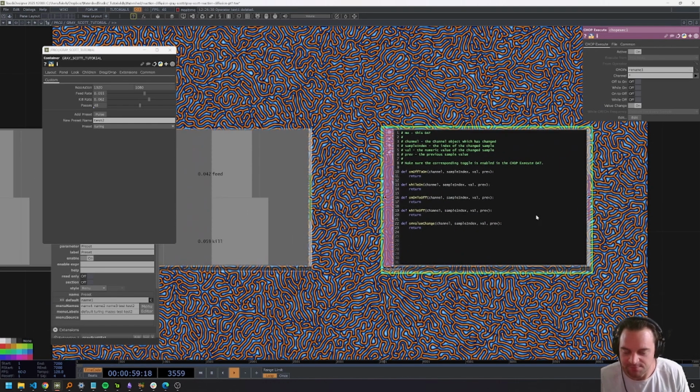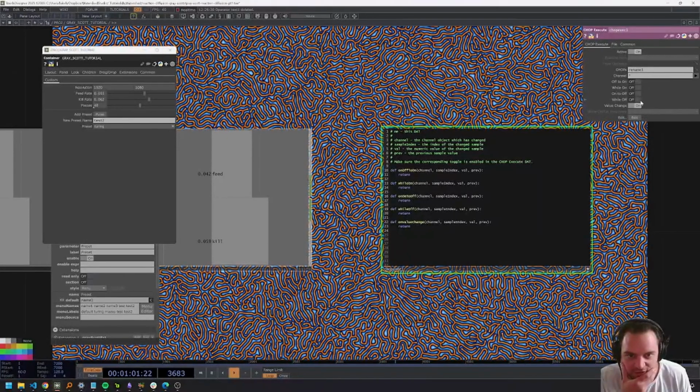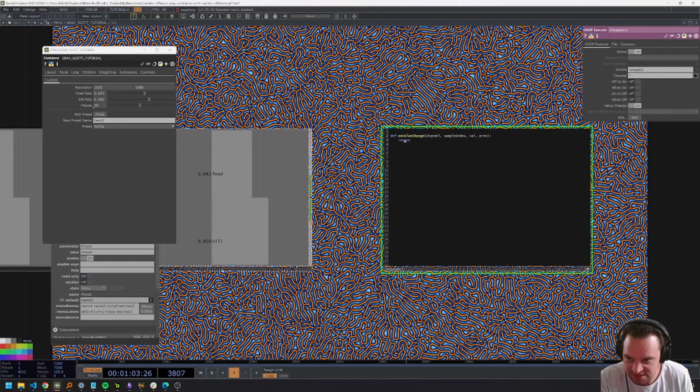That CHOP Execute will be on value change, so I can get rid of all of these others. And I'm going to write an extension function that I will call in here. So we can call it with parent.gs apply preset, and I'll pass in my channel and values to this function.